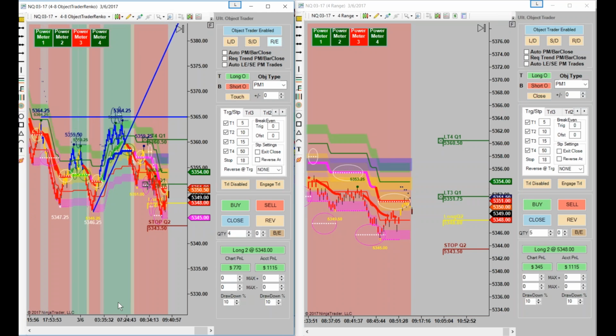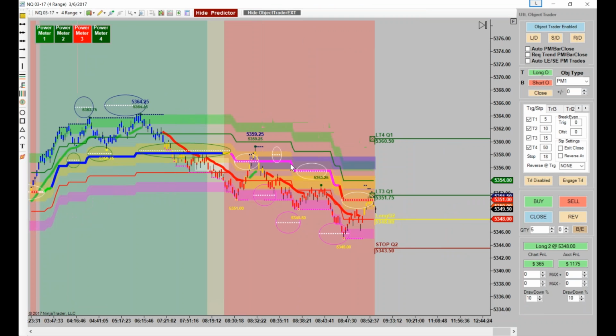Let's see, if you don't have the trend selected, does the predictor automatically take the opposite direction if trend is not indicated? Yes, if you have it in auto mode. For instance, like right now, see, we've got a midband that's red. So if I put it on auto require trend, it won't fire any trades long. It will let you do it market-wise though. But if I've got this on require trend, see, it won't even let me do long. It's turned off. I can only do short on my PM.